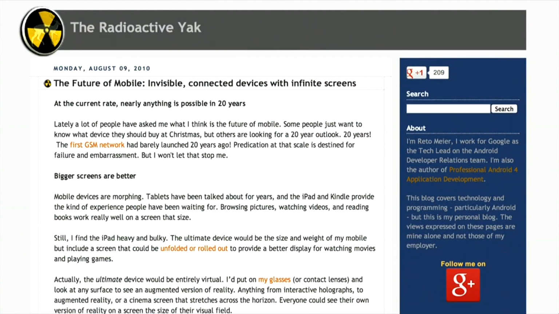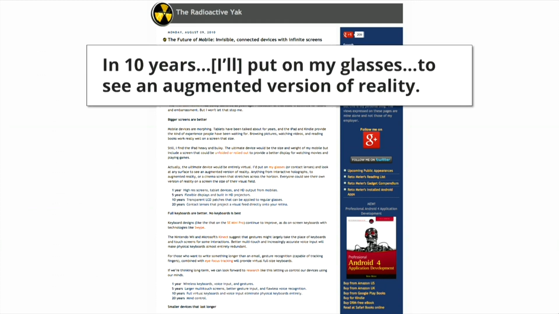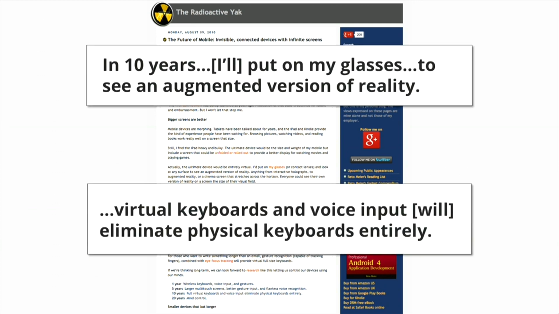I mean, 5 years ago, there was no Android. And 3 years ago, I wrote this blog post suggesting that it would probably take about 10 years until we started seeing augmented reality glasses and the sort of voice and gesture recognition that you would need to power them. Now, I look into the audience and I see some Glass Explorers already, which tells me I was a little off. So even 10 years ahead, I was hopelessly pessimistic. It only took 3 and we got most of the way there.